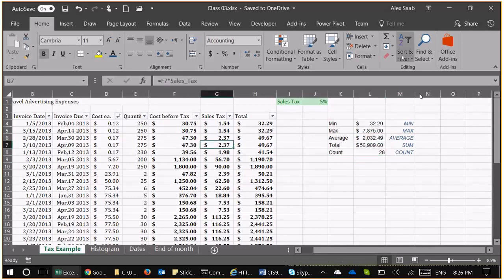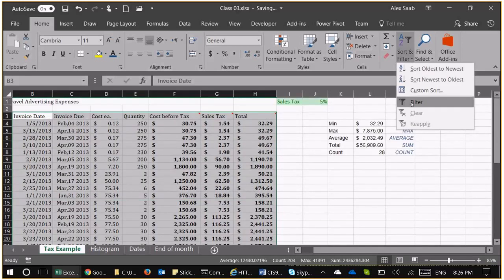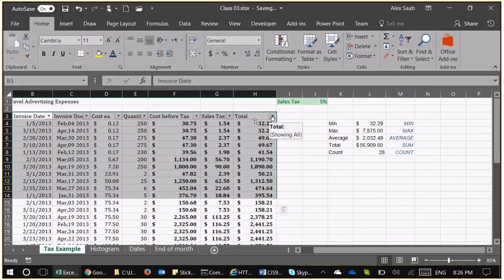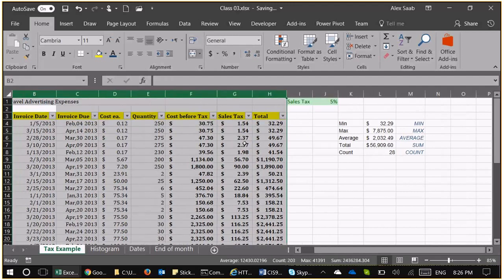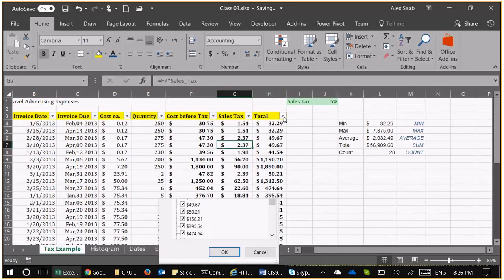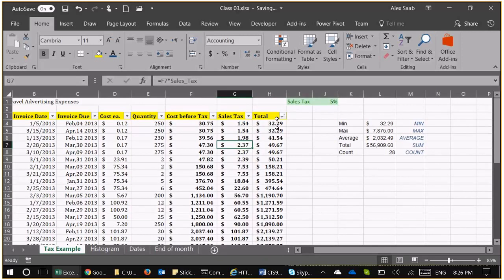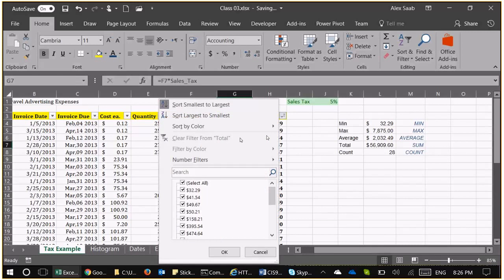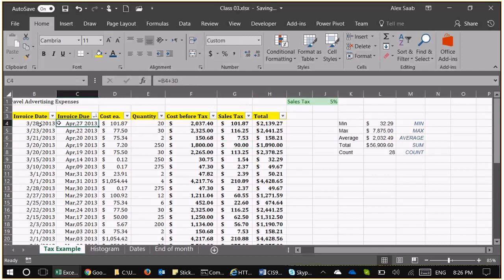And let me do one more thing here. If you have a data set like this, you can highlight it and you can use filter. This will add these drop downs on top of each column. Let me highlight these and make it yellow. Then you can sort by them. Let's say sort by smallest to largest, the opposite, or sort by date due for newest date, and so on.